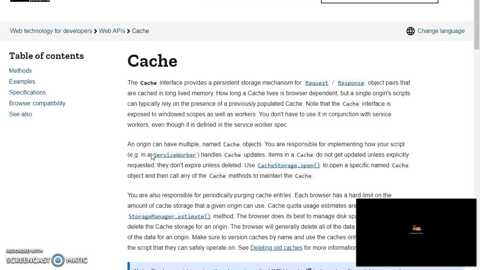For offline data, if we need our apps to run offline, our best option is to use a combination of IndexedDB along with the Cache API, which is part of the service worker. The Cache API allows you to cache network resources that your app needs to load.